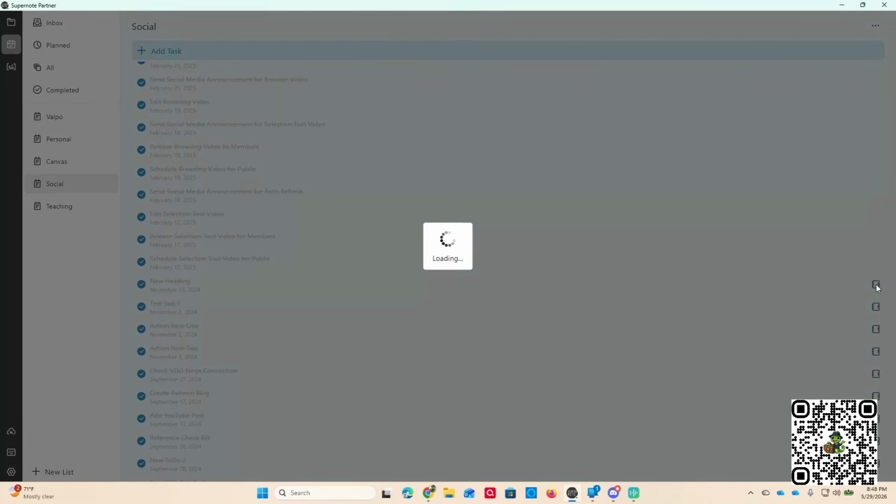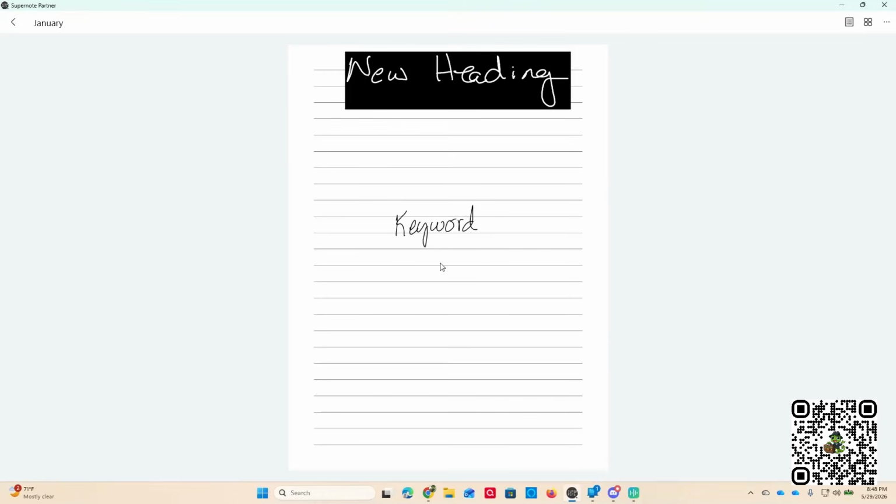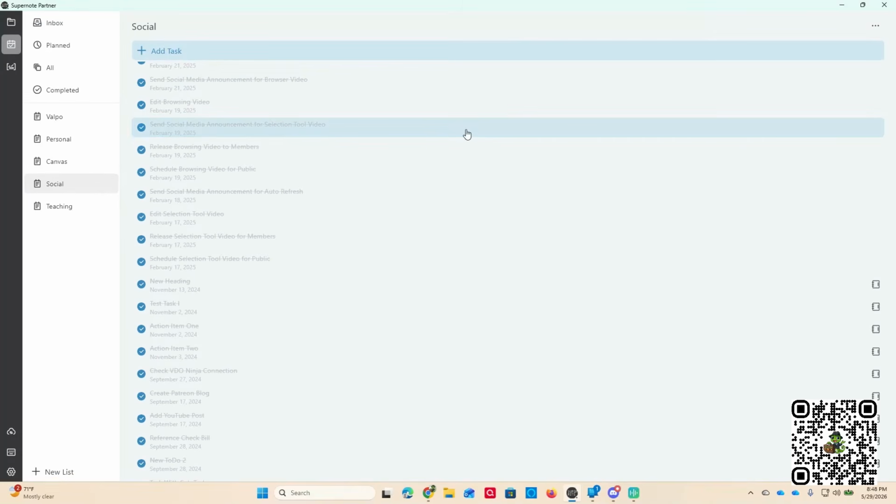I can press this and it's going to find, it may take a minute, especially if it's an older note, but it's going to find and locate that note and take me right to it. So that is really an amazing function, and you can do that both on the app and on the device. So pretty cool. So let's go ahead and jump over.